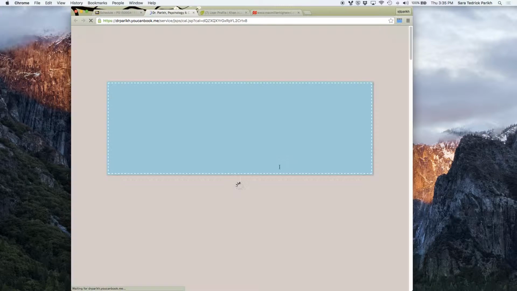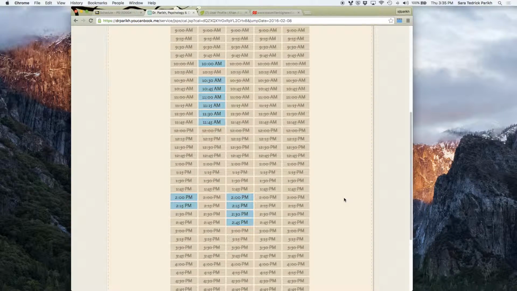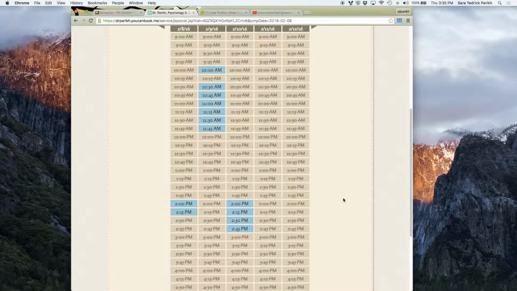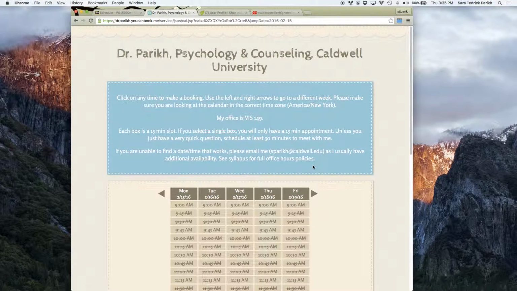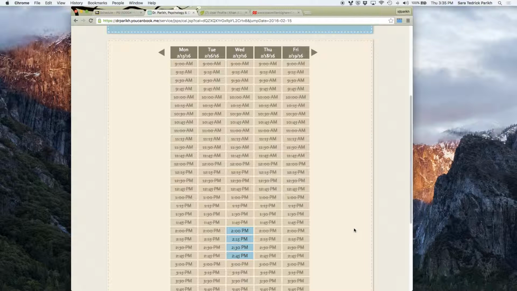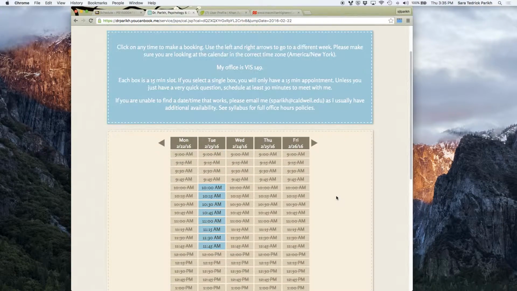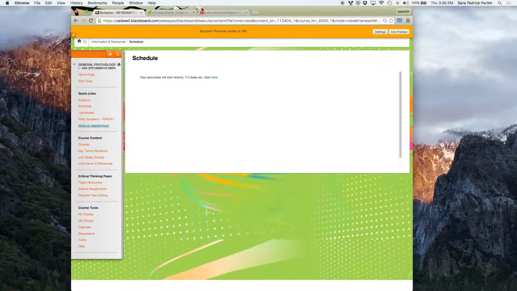And make an appointment. I have office hours listed on my syllabus. But here you can always go and see whatever times are available to actually reserve a time. Sometimes if I'm going to be on campus more, I might make more office hours. So you can pick a time that works, and you can always email me if there's another time. If the times don't fit, you can suggest a few times that might, and we can make an appointment this way. But especially if there's a time where I'm having a lot of student meetings, that's usually the easiest way to get a hold of me.